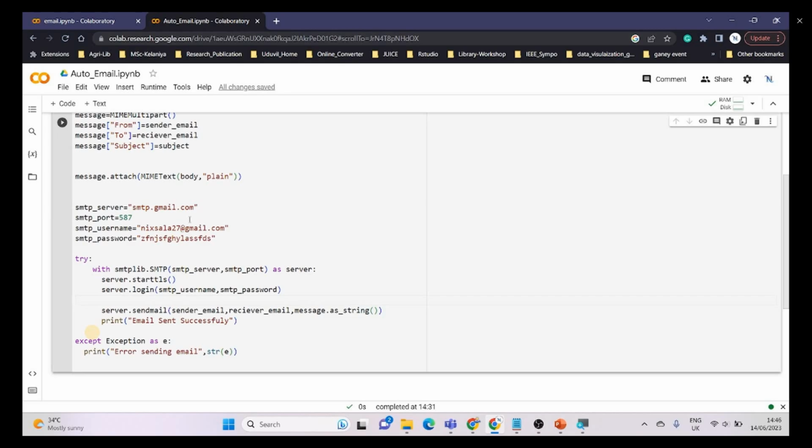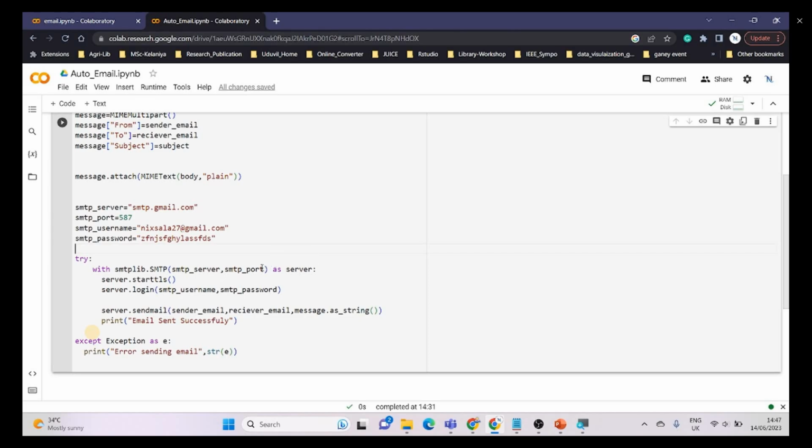And now we have completed the coding, and here we are sending the email from nixsala27@gmail.com to knowledgefindit18@gmail.com. So here first step, we have put the server and the port number, and after configuring the server, we provided the login credentials as well.